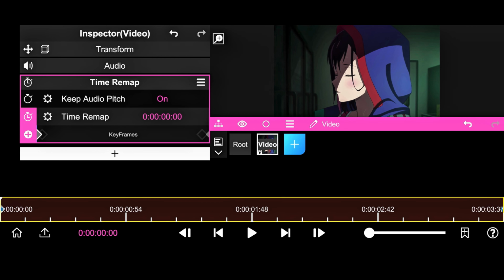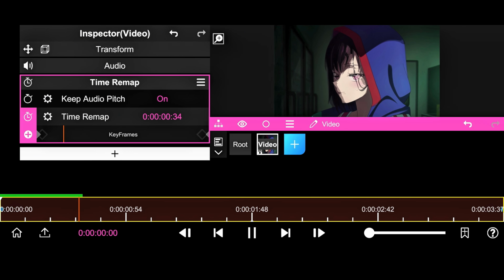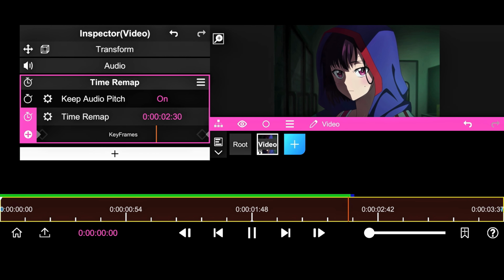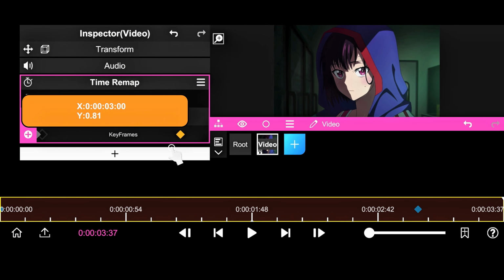There are chops at the end, so you need to play it through and check for it. Follow what I do here. Put a keyframe right before the chops and delete the very last keyframe. Then drag the keyframe you just put to the end.